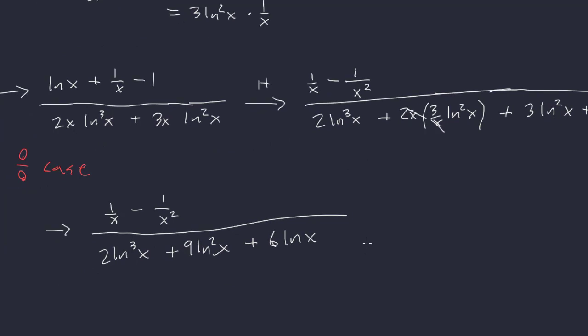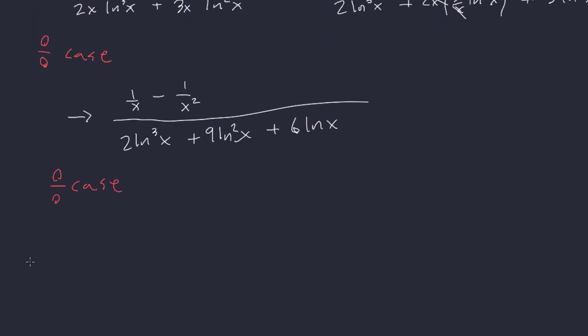And once again, we are going to have a 0 over 0 case, because when we plug in the 1, we'll get 1 minus 1 up top, and then 0, 0, 0. So we have a 0 over 0 case. And I said it before, but hopefully for real this time, this is the last time we have to use L'Hopital's rule. So let's see. The derivative of 1 over x is going to be negative 1 over x squared. The derivative of 1 over x squared, so that's x to the negative 2, or negative x to the negative 2, so this is going to be 2x to the negative 3. So it should be plus 2 over x cubed.